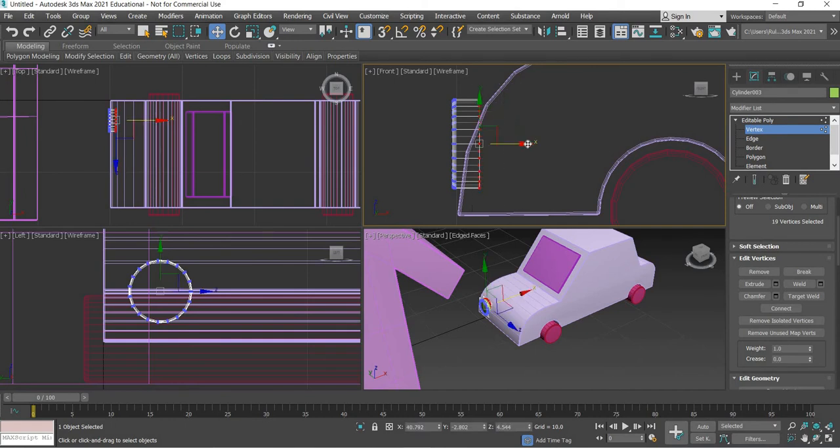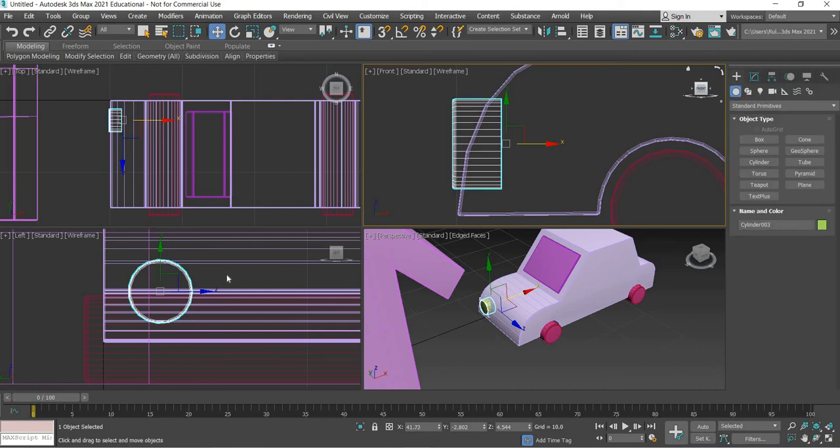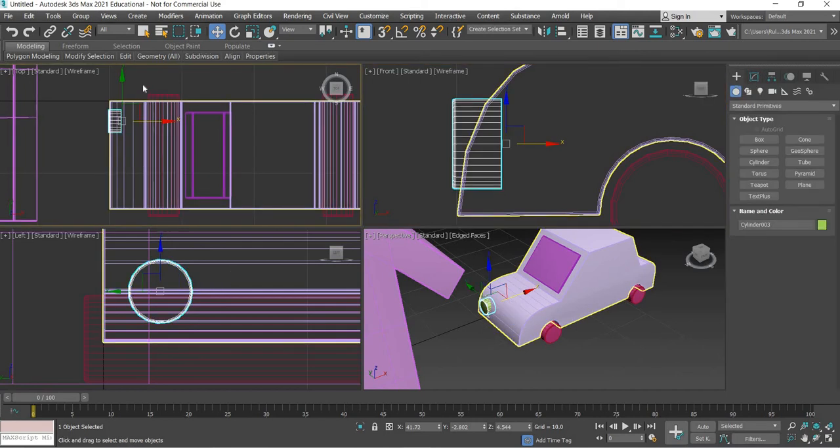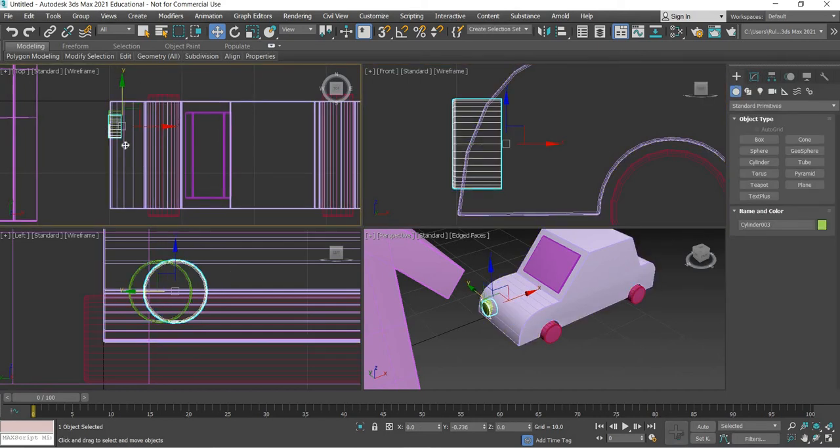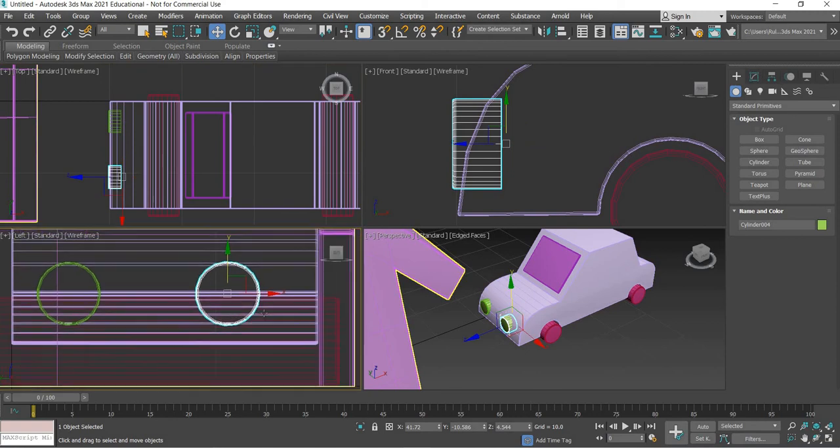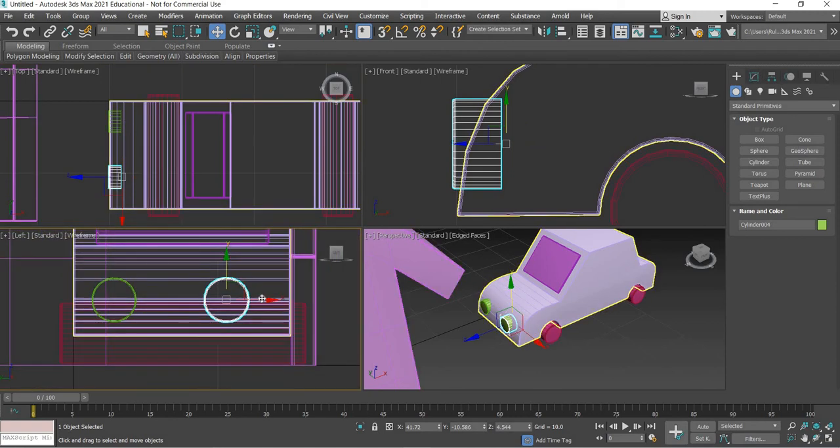So that you don't have those chamfered edges inside, take up geometry. I'll copy it here on the other side. Make sure that it is equidistant.